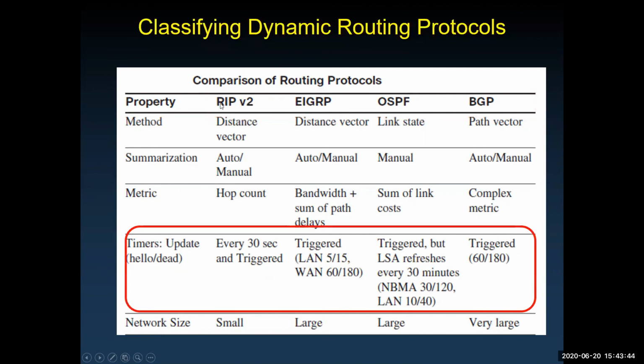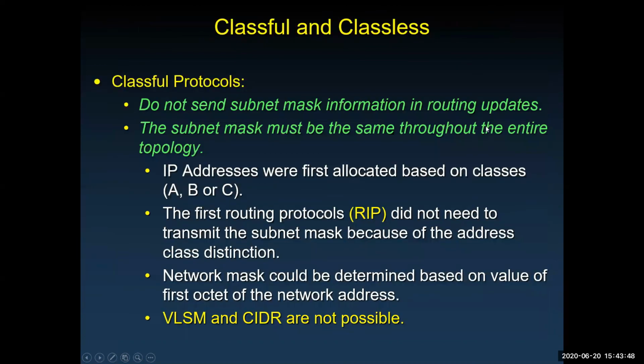So, in what we're studying, RIP version 2, moved to CCNP. HSRP and BGP also moved to CCNP. So just remember, classful protocols do not send subnet mask info. They do not send the slash, because automatically if it's class C, it's 254 right away. And slash notation, which is variable length subnet mask, is not possible.